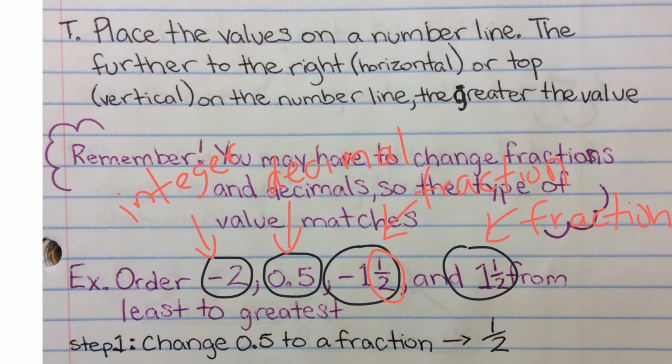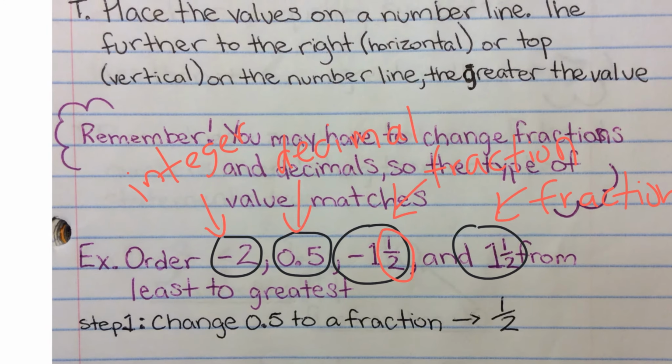So, as you notice in the notes, step 1 says change 0.5 to a fraction. Hopefully you remember that 0.5 as a fraction is 1/2. If you forgot that, all you have to do is take whatever your furthest digit to the right is, 5, and figure out what place it's in. The 5 there is in the 10th place, so that means your denominator will be 10. And then whatever the digit itself is becomes the numerator. So 5/10, and that simplifies to 1/2.